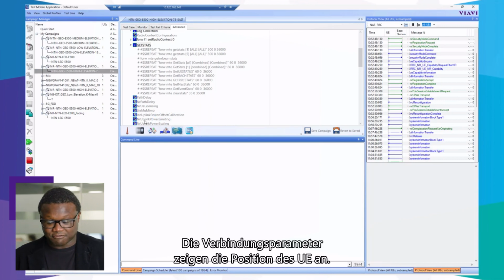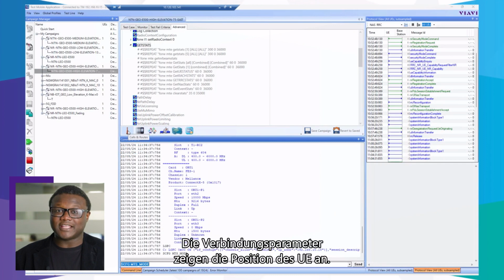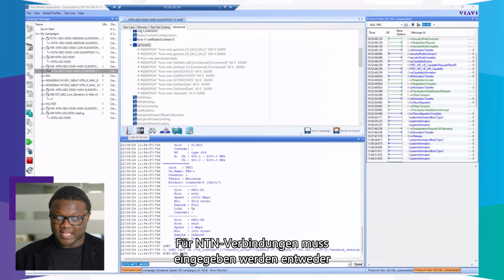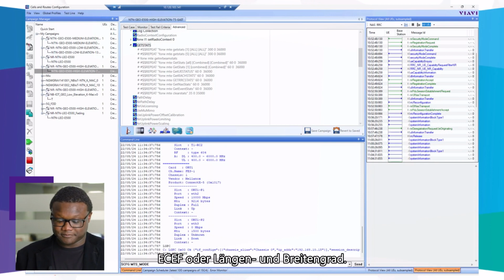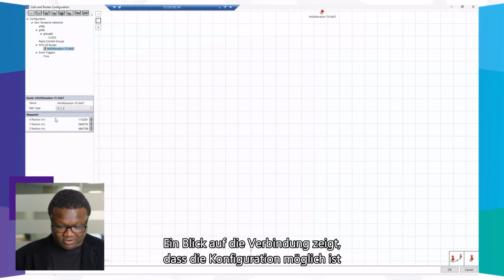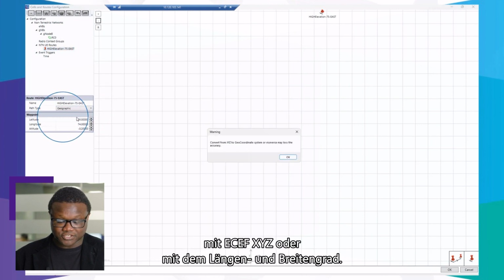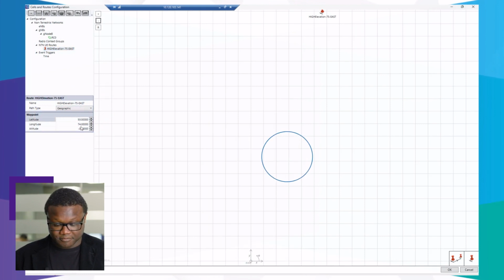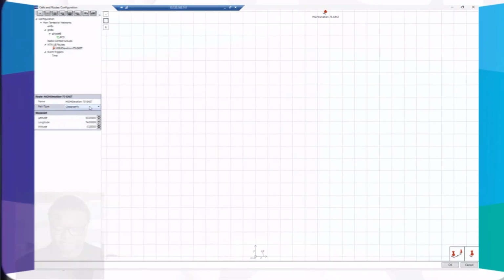And while that is starting up, the TM500 GUI has the ability to configure all the different aspects of a UE. So from the route of the UE to where it's located, and we'll see that for NTN, we have to put that in either ECEF or longitude and latitude. So when you look at the route, you see that we can configure it either in ECEF XYZ positions or in the longitude and latitude option, which is the longitude, latitude, and altitude.